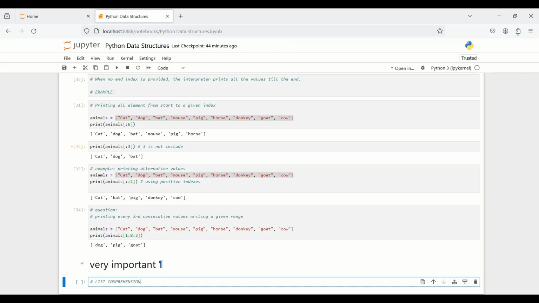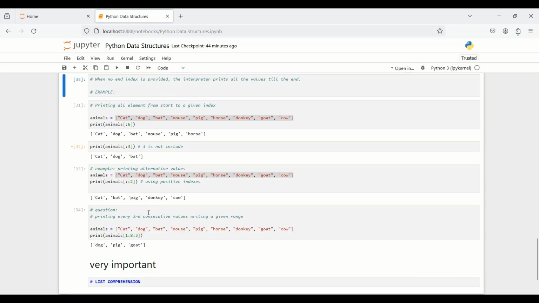So list comprehension. So basically what is list comprehension?